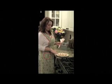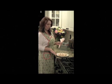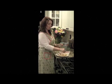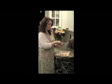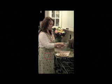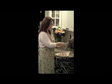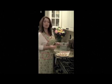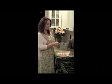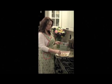Now that we have the salmon on all of them, they're really pretty, you can take the garnish. And I have chives, so I'm going to just sprinkle a few of those on about half of them. Some people like chives. And some people like dill. So I'm going to put just little tiny bits of fresh dill on a few of them.